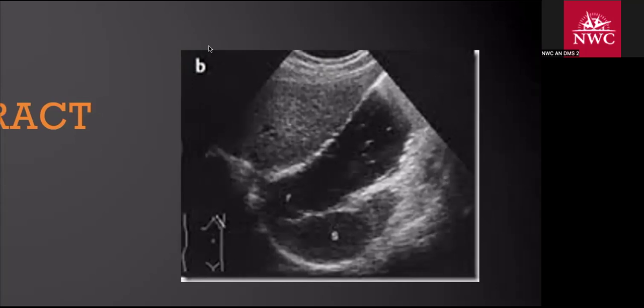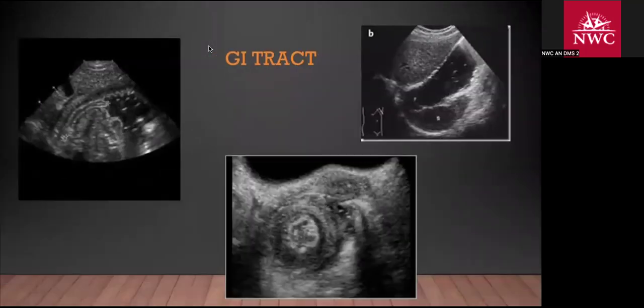The GI tract also changes depending on what is inside it. If you look at the first bullet, it says that the walls should be hypoechoic and they're surrounded by fat. The next bullet, the appearance of the GI tract lumen varies depending on its contents. If it's filled with fluid, it will be anechoic. If it's filled with gas or air, it will be highly echogenic. The next bullet says it could look complex or mixed, with anechoic portions from fluid and portions that vary in brightness from partially digested food. And then the next bullet, it can even cast shadows where there is air or gas present inside of the lumen.